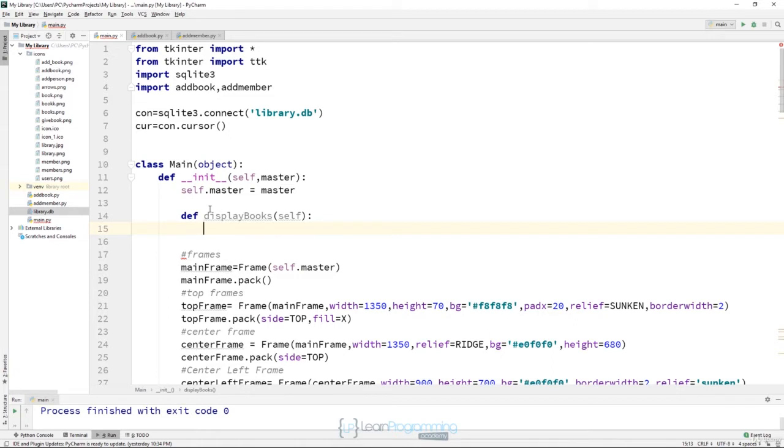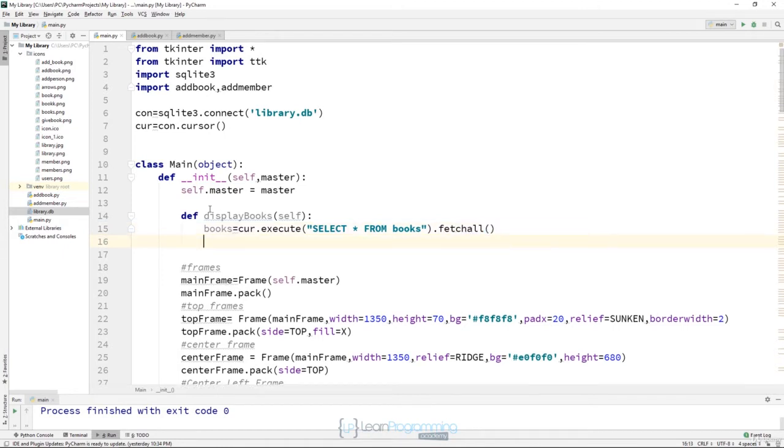Let's say books is equal to our queries. I will say cursor.execute, and my query will be select star from my table name, book. And after that, I need to use fetchall.